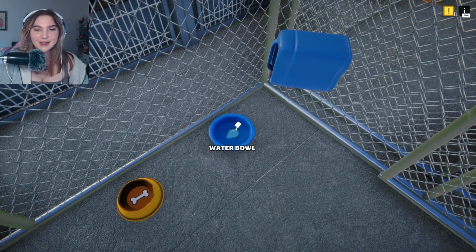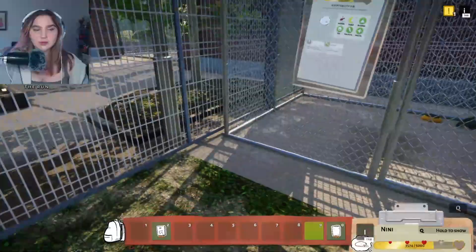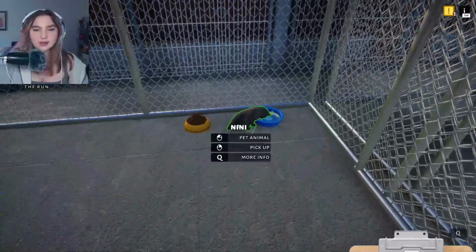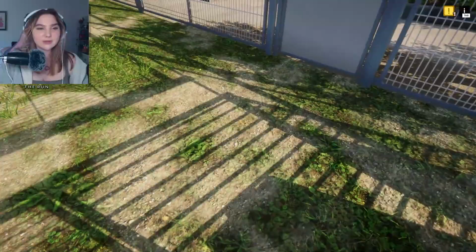I hear you, girlfriend. Giving you fresh food. Oh my gosh, she's so cute. That's a lot of food. Okay, pet the cat. How do I pet it? Aww. Use a laser to play with the cat. Remember, before playing, take the animal out of the cage and put it in the run.